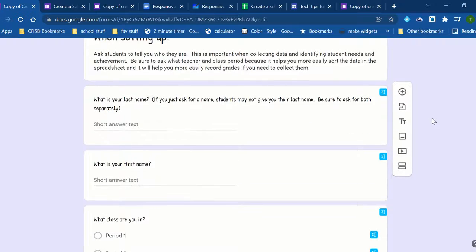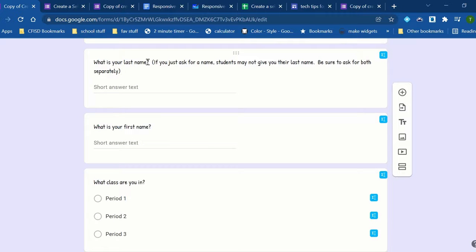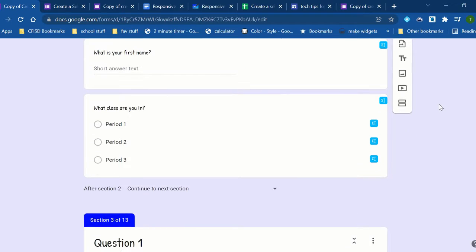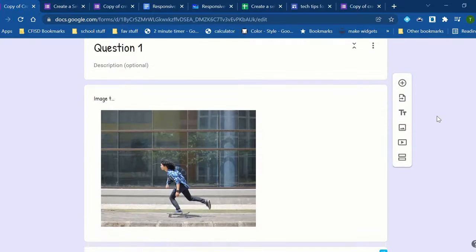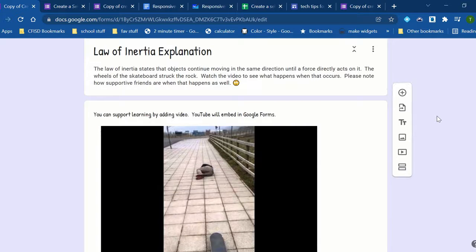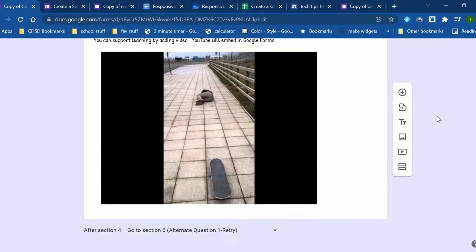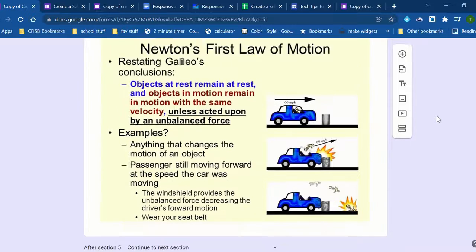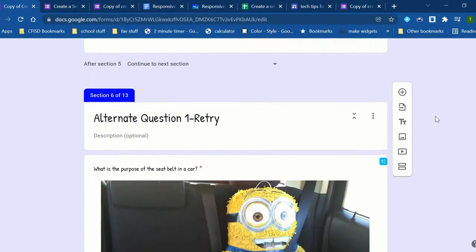And I also have some questions to help identify your students. Notice that I've asked them to identify their last name and their first name. That's because if you ask students to just write their name or even their full name, they'll give you their first name and then you won't know who they are, especially if you have more than one student with the same last name. And really important if you have multiple classes, identify what period each of those students are in. Then you get into your question, and then you get into the reteaching based on the responses that those students choose. That can include video, text, images, websites, or others.